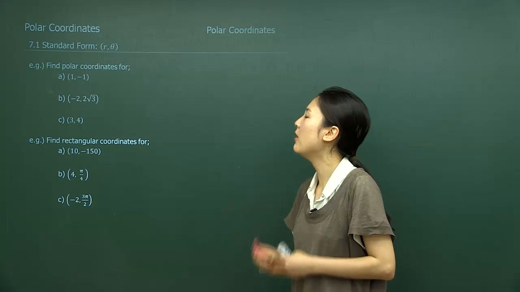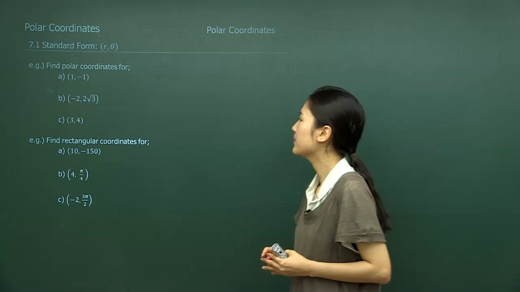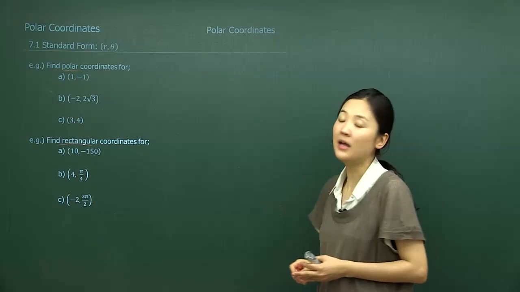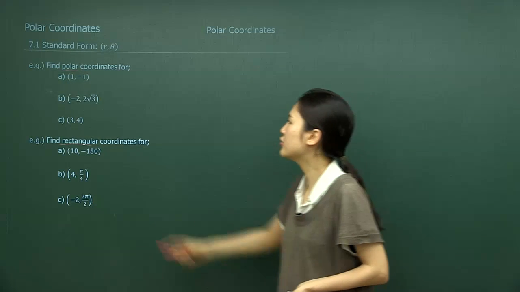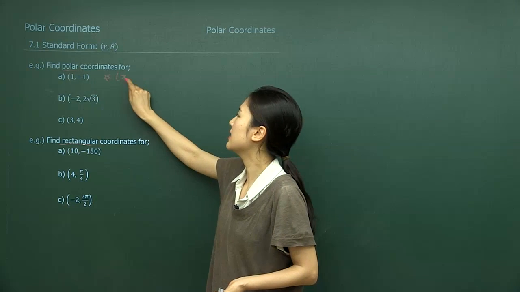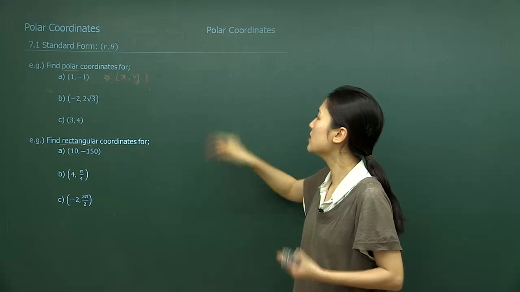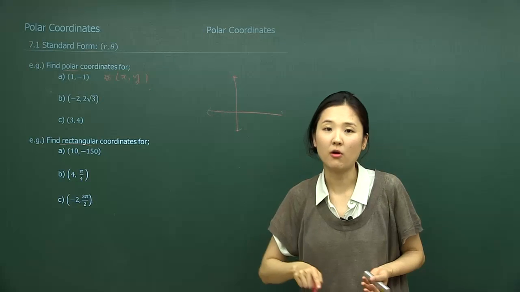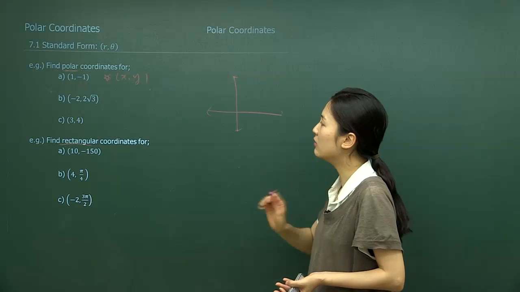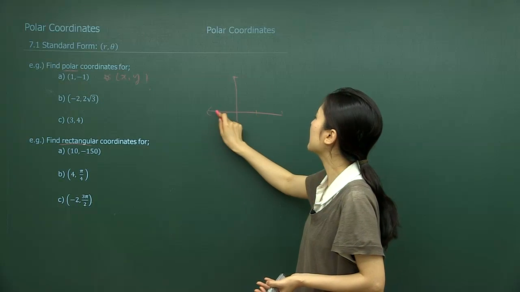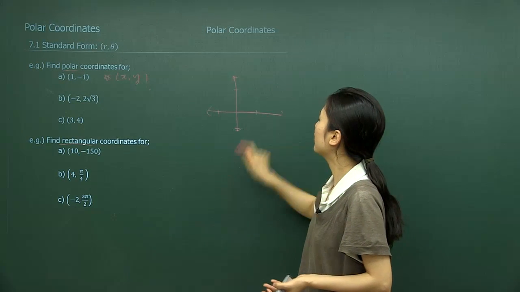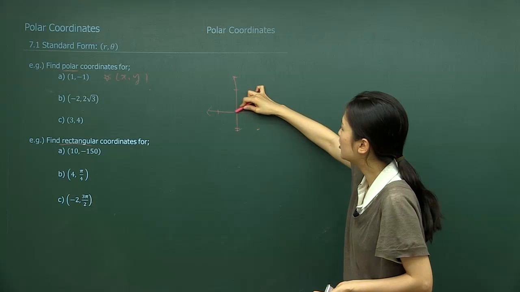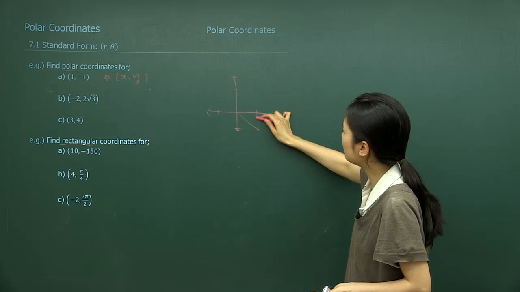Okay, so let's talk about finding actually the polar coordinate or the rectangular coordinate. Okay, let's do 1 comma negative 1. Though I didn't say it, you should know that this is the regular x and the y, right? So what you do is you may use the formula, but for the angle part, remember I told you not to use the formula for the angle because of the reference angle rule. What you do is you just mark here 1 comma negative 1, so it should be down here, right? And what you have to do is you may just create a right angle triangle.